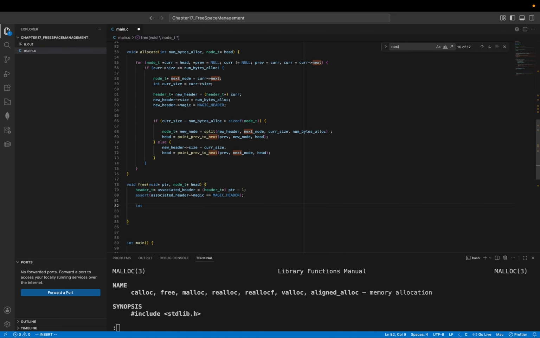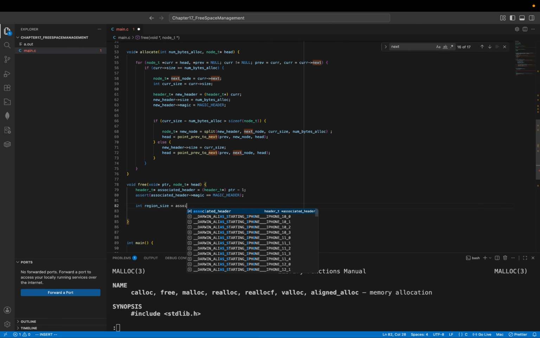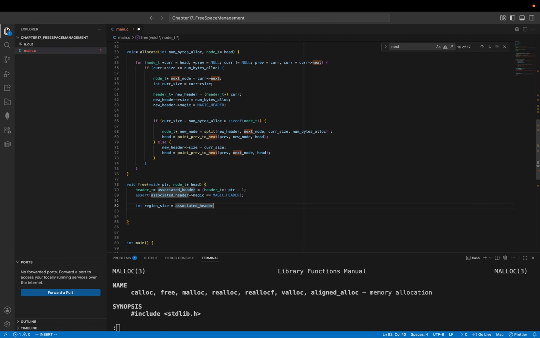So int region size is equal to the associated header size.